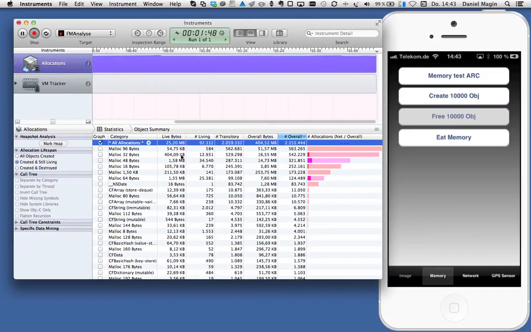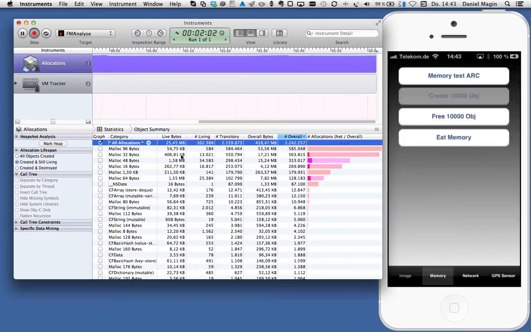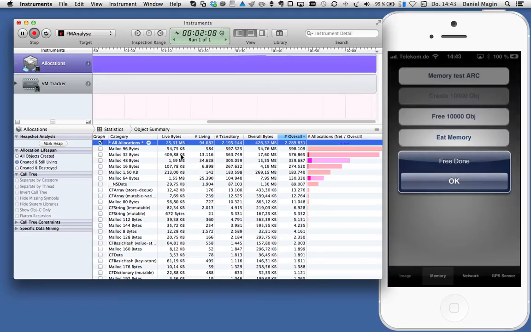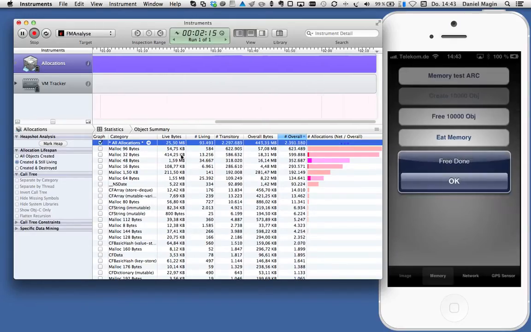The next was the 10,000 objects we created in the TList, which are running in the form. So it's created. You see memory is going a little bit up, also the living, and now we free the objects, and you see in the living and the bytes, I repeat, and free.